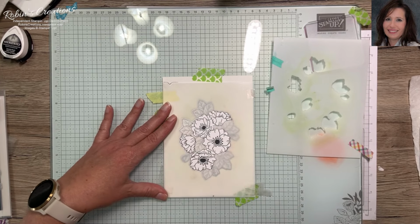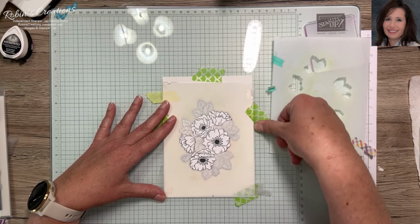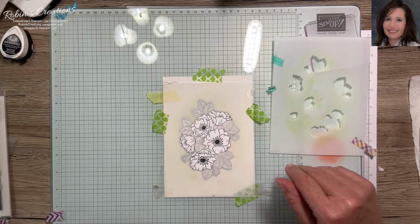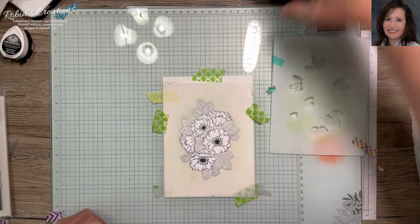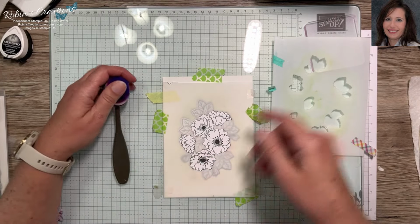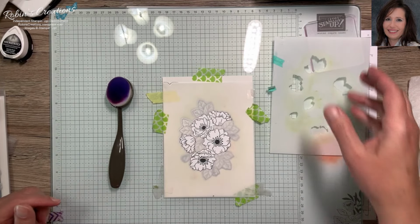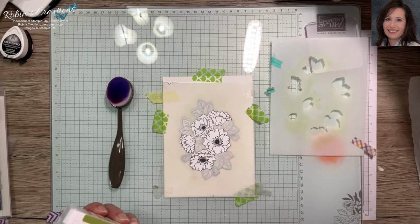So then you want to adhere this down with either washi, or if you're using a glass mat, you can use regular tape. And then you get to pick your colors. So I have done several pretty colors. For this one, I think I'm going to do a Fresh Freesia one. So I have kind of one purple. I have started investing in more of these, so I can maybe have one for each color, but I'm slowly working on that. So let's find Fresh Freesia.